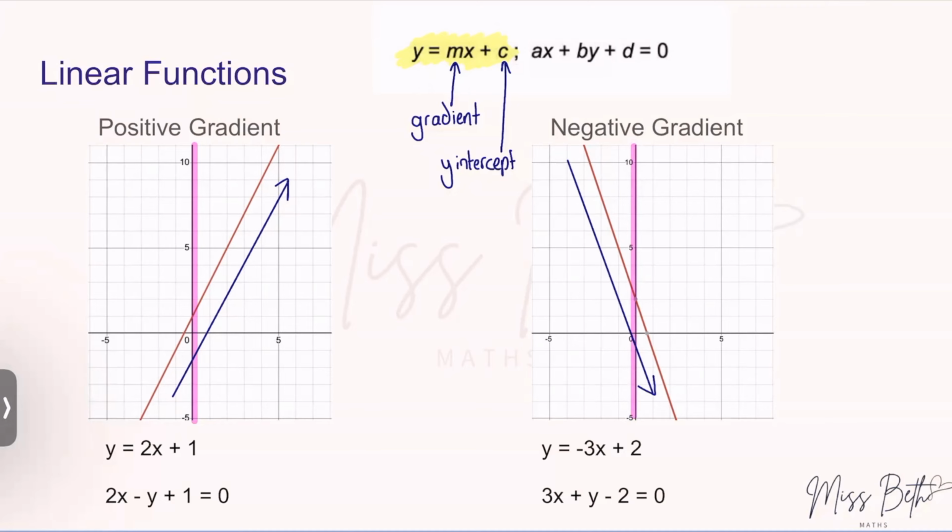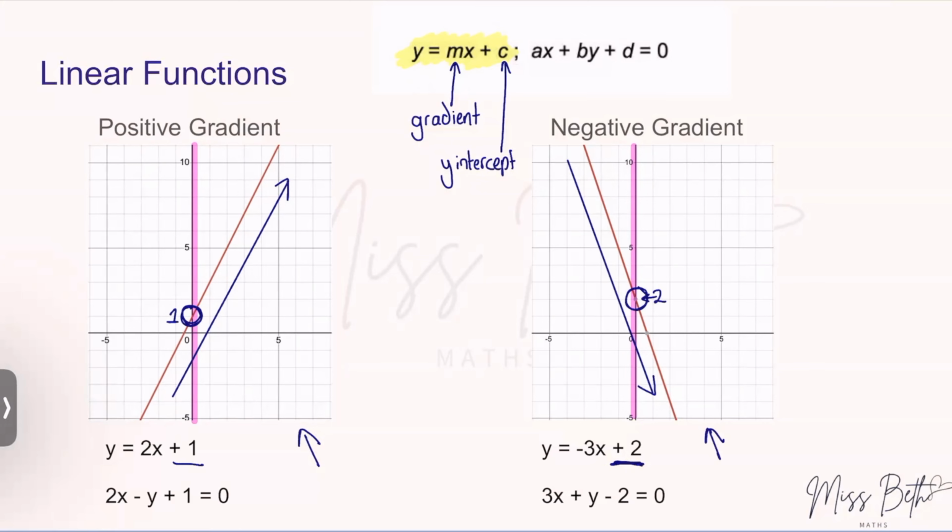So if I look at this graph on the left-hand side, I've got the equation y equals 2x plus 1, okay? We can see here where it crosses the y-axis, that would be at the point positive 1, okay? Equally, if I look at the right-hand side, we've got y equals negative 3x plus 2. So again, my y-intercept, so where it crosses my y-axis, would be at the point 2, okay? That should be the point 2, and it's positive, so it's plus 2.